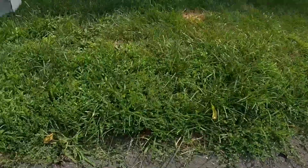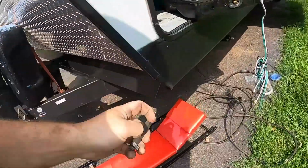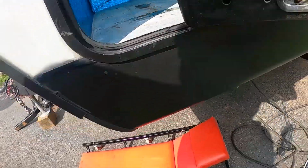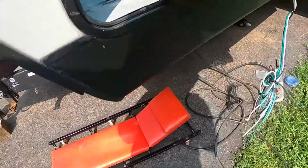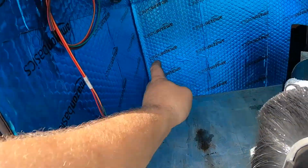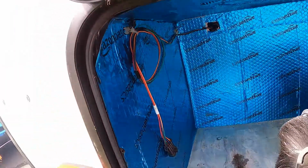So I'll show you that. Come on from underneath here. Oh, so here's just a little section I cut off. I'm going to take this brass bung off, take them both into the store, and get a barb fitting that'll fit that hose. And then our 110 is going to run through here because our transfer switch is right inside that compartment.